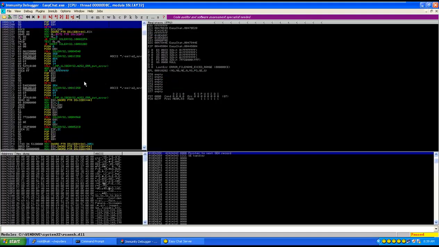Click on find, and I could see a pop pop return statement here, but the memory address is using 00, which is a null character, and that is in most cases a bad character in the application. So we need to find a memory address which doesn't have this 00.